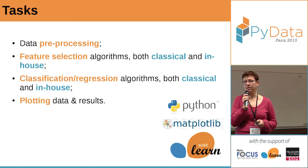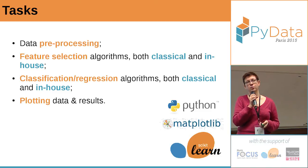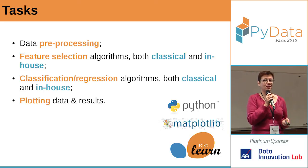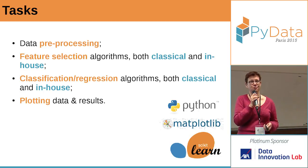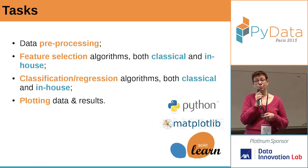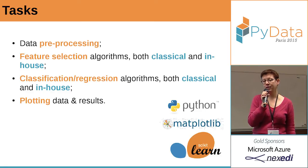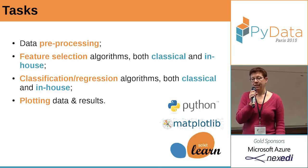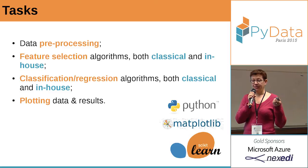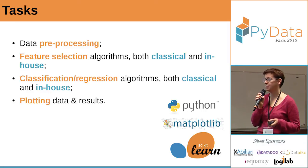And so to go back to those machine learning algorithms, whether for feature selection or classification and regression, what's going to happen is that you're going to start on the challenge and you're going to be super excited and have plenty of fancy ideas of really smart things you can do. But actually you want to confront those ideas to the baseline, well-proven algorithms that are known to work to some extent on this type of data. Well, not on this type of data, but on any type of data. And so it will come as no surprise that we've used Python, we've used NumPy, we've used scikit-learn, and we've used matplotlib. And I'll try to give you a few more details about that.